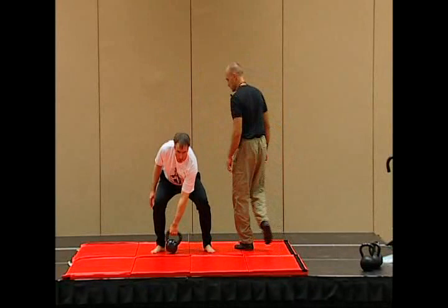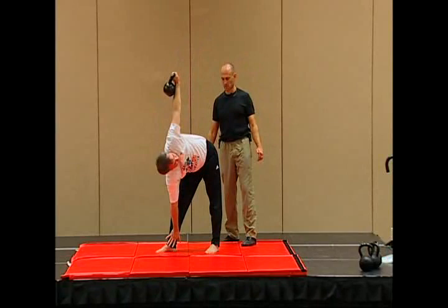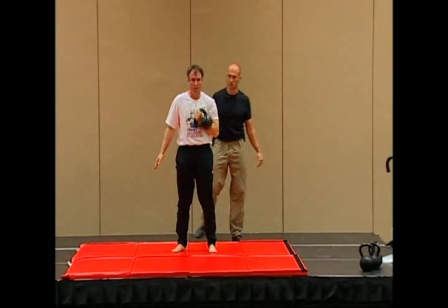So turn. There we go. All your weight on the left. So lift the hip. Keep lifting the hip, keep the weight on the left. Now squeeze the glute and get back up, keeping the weight on the left. That's enough. Good. How does it feel? It's better. Yeah. Did you feel it? Yeah. Excellent. Thank you. Please sit down.